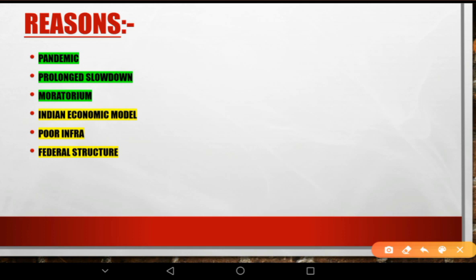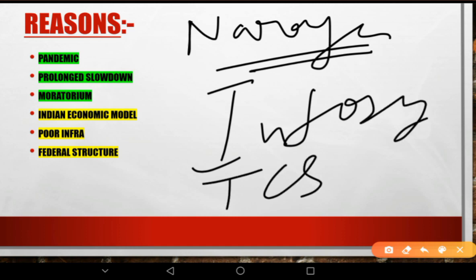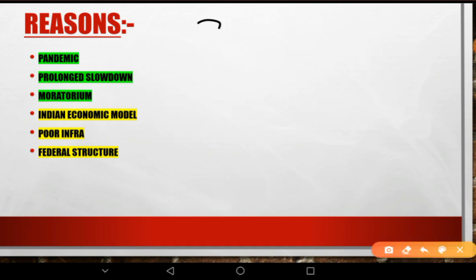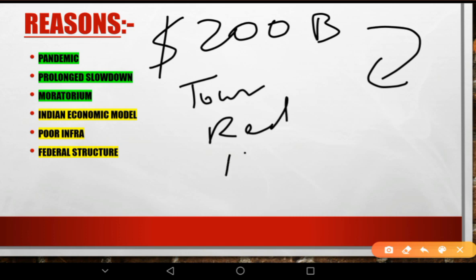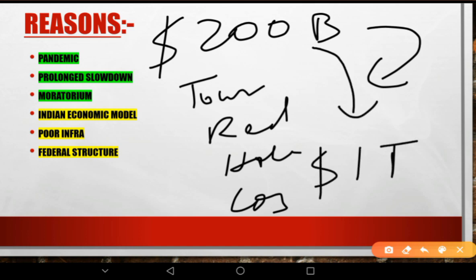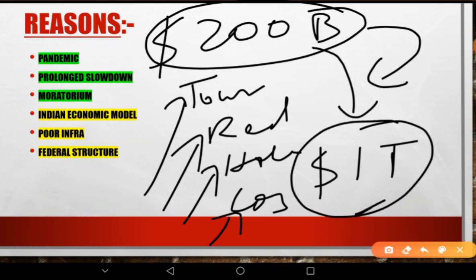Now the government has not just pampered the service sector. In the service sector, people like Narayan Murthy went to the USA and then came back, and what they did, they founded companies like Infosys. Later on, Tata, TCS, Mahindra & Mahindra, Tech Mahindra. So these people set up IT companies, and today the whole IT industry is around 200 billion US dollars. And the multiplier effect is on multiple industries like tourism, real estate, as well as hotels and consumer products. So this 200 billion industry is almost $1 trillion, because these people have high purchasing power. So they invest in tourism, real estate, automobiles, they buy good things. So they drive $1 trillion of the economy of India.